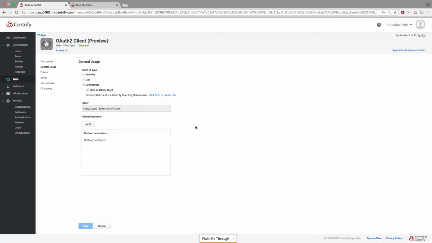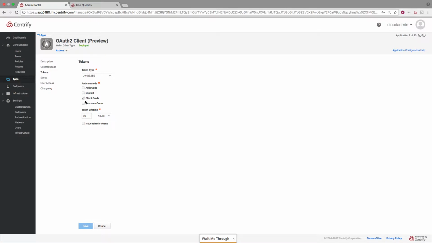So this is my OAuth2 server, or my issuer that's going to be acting as my OAuth2 server, which can actually generate and provide tokens. Under the token section, you can see we defined our token type as a JSON web token encrypted in 256 bit encryption. Under auth methods, again, there's a lot of different flows here.